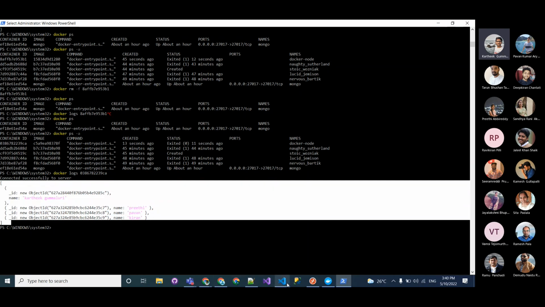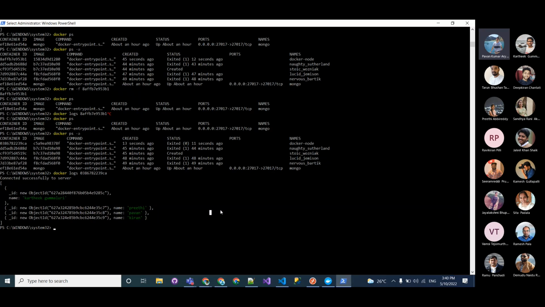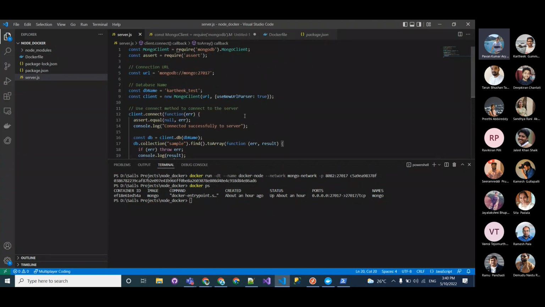So now we are able to check. I did a console log here. The container got run and it got exited. So the container got started and it got exited, right? How did you make it run in the background? Even now, it is actually running and then it is getting killed in the background, right?